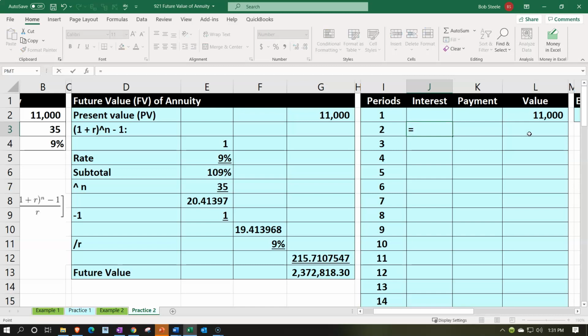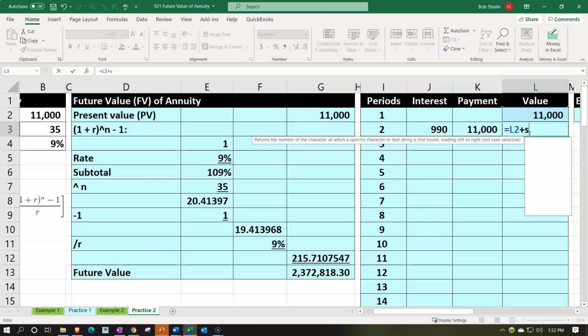So this is going to be equal to the 11,000 times the percent, which is 9% per period, in this case years. That's going to be the 990. So if we take the 990 plus the payment that we're going to make, which is 11,000. We make the 11,000 payment each time because it's an annuity. That means that last time we had 11,000 plus the sum of the interest and the payment we're going to put in this time.